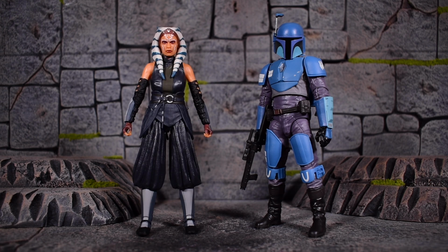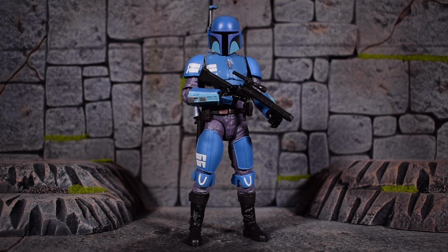Next here we have the Ahsoka from this very same wave from the Mandalorian TV show as well. And that's how she stacks up next to a Death Watch trooper. Alright y'all, that's going to do it for this review of the Star Wars The Black Series 6-inch scale Death Watch Trooper from The Mandalorian.